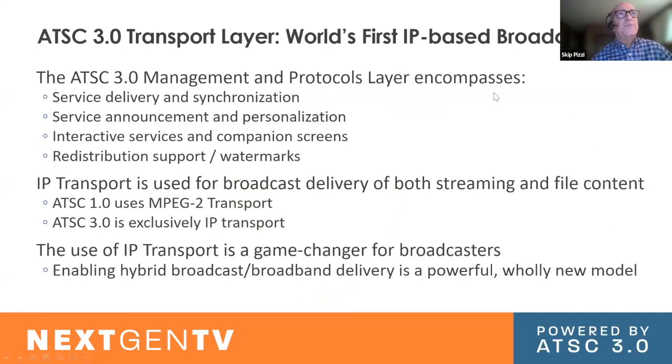Now, moving to the transport layer, next layer up or down, depending on which way you're looking, transmit or receive. The transport layer in ATSC-1 and in pretty much every other digital TV system around the world has been using something called MPEG-2 transport stream. Most folks who have done any kind of DTV work are familiar with that. Big change in 3.0: no more MPEG-2 TS, it's all IP.